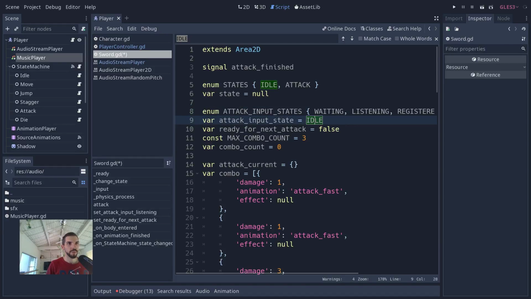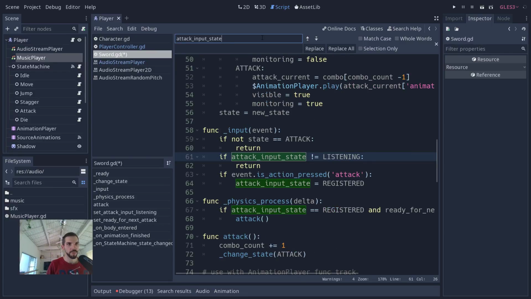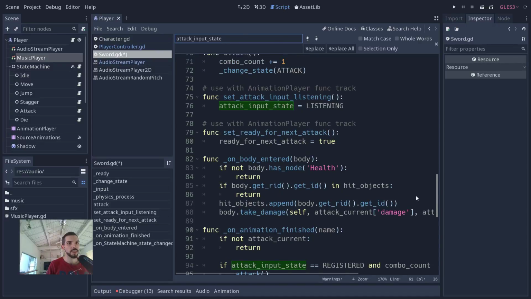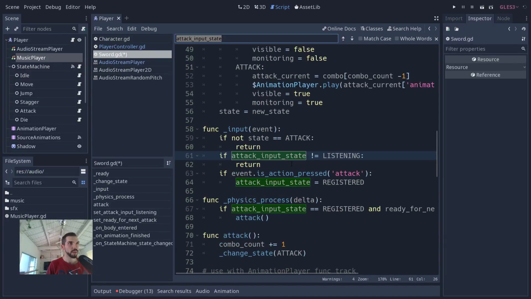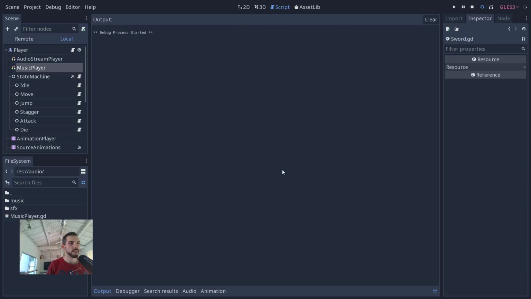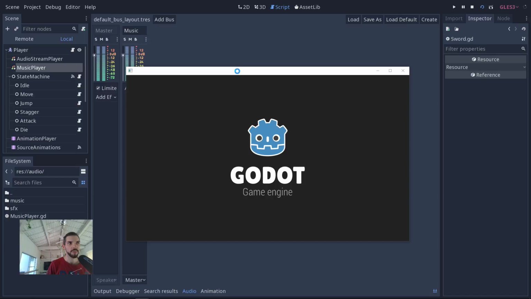Okay. Give me just a second to fix that little bug. In Godot 3, you could define the same constant twice in enums without getting a bug. And in Godot 3.1, it's not allowed anymore. Okay. Should be good. Running the scene takes quite a bit of time now. Well, that's fine.